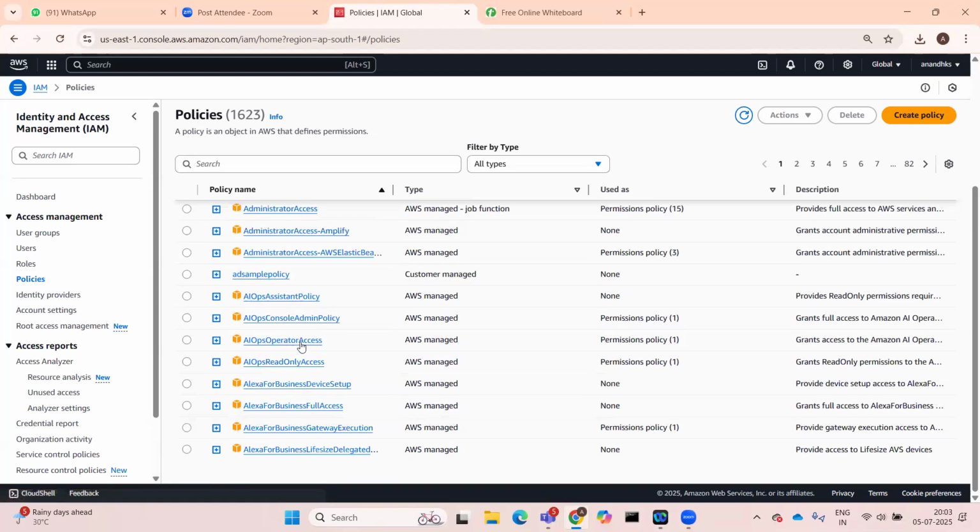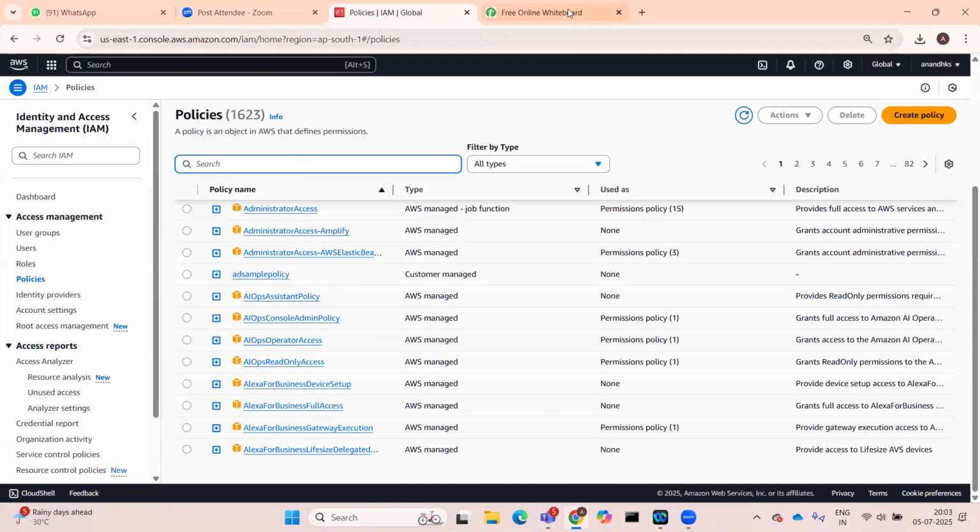So AWS gives us a lot of policies. See, almost 1600 or 1500 policies are there. Sometimes you need more than what AWS gives, or AWS gives some baseline and you want to write on top of it. So that is where you need to write a policy. To begin with, the easiest thing to do is you can use the AWS policies itself.